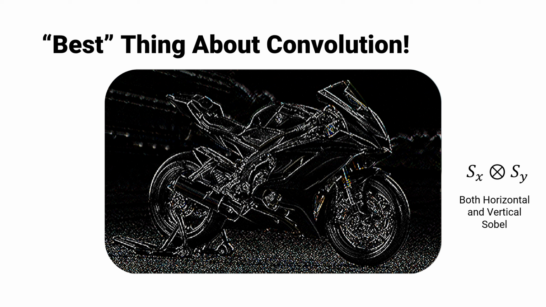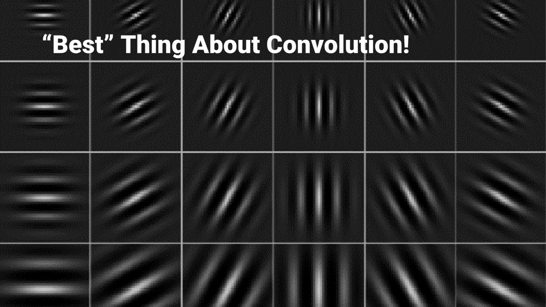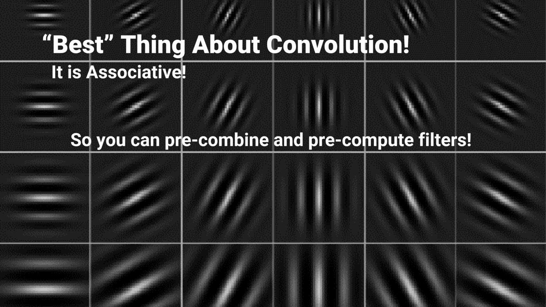So what I can do is I can have a really complicated set of kernels, and I can pre-combine all of them into one simple matrix and basically just convolve that with the image to find that pattern. Remember our Waldo example? We can say, I want to have the Waldo's hat, I want to have the Waldo's hairstyle, I want to have a kernel for Waldo's eyes, I want to have a filter for Waldo's nose, I want to have a different filter for Waldo's mouth, and I can easily construct filters for each of these features of Waldo and pre-combine them, and that becomes my feature of Waldo. And that's the best thing about convolution, that it's associative. So you can pre-combine and pre-compute filters. This saves you a lot of computation because you don't have to do this over and over again.